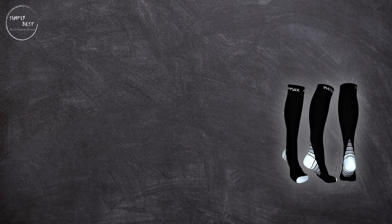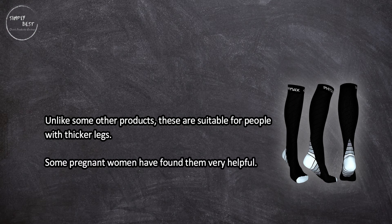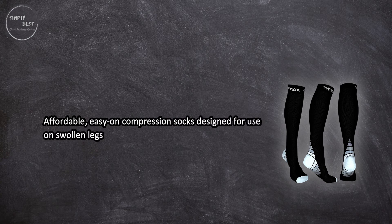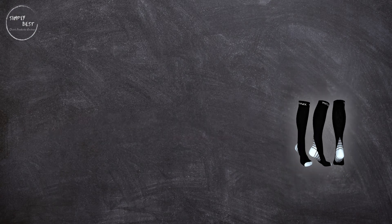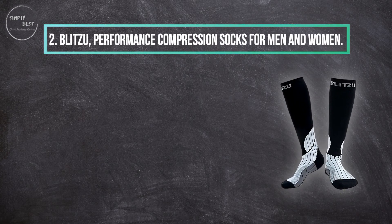At number three: Physics Gear compression socks. Unlike some other products, these are suitable for people with thicker legs — some pregnant women have found them very helpful. Affordable and easy-on, these compression socks are designed for use on swollen legs and varicose veins, offering great value. A few complaints that the socks left red marks on the legs.